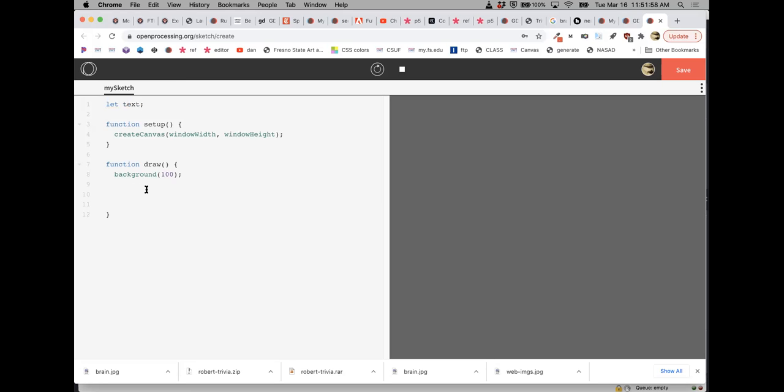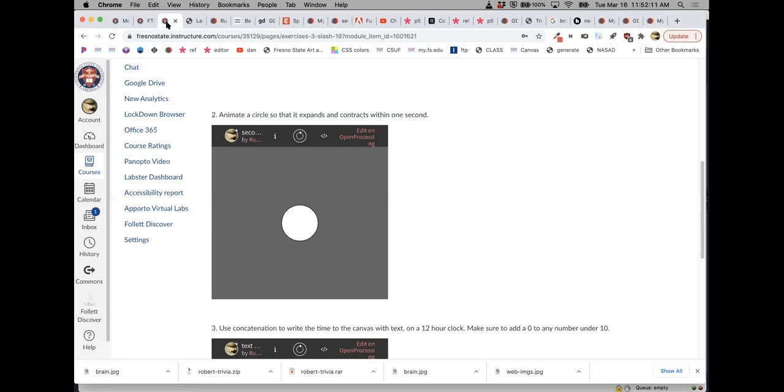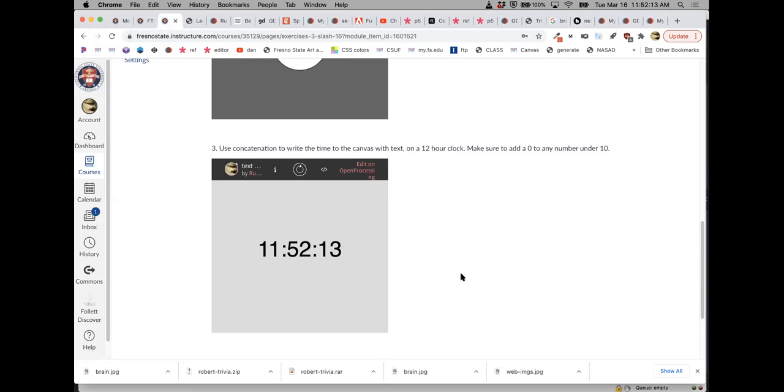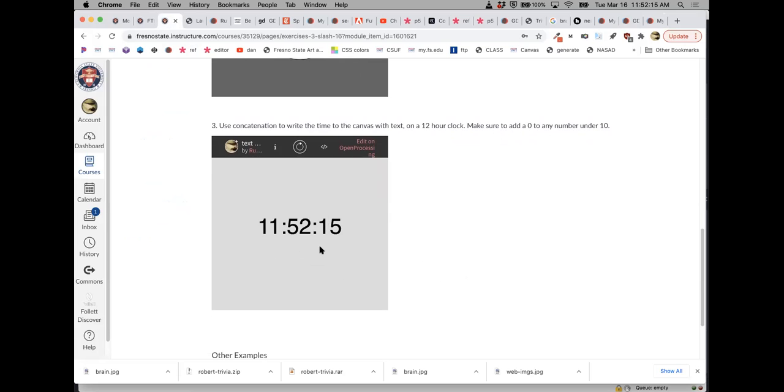And right down here, what I want to do is print out what this exercise is going to be: you're going to make a clock that prints out the time in a string like this.